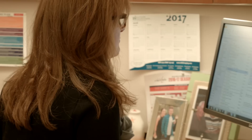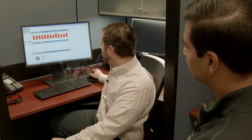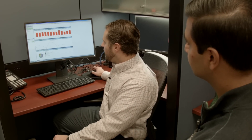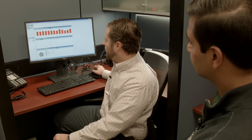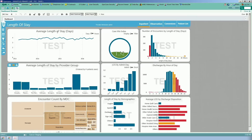We recognized back ten years ago that in order to transform from a fee-for-service to a value-based care market, we need analytics to make those changes and to make those decisions. So we've got this highly talented team of individuals that we've invested in, and the worst thing you could possibly do with a team of that kind of talent is to not give them the tool sets that they need. So we've made investments in tools for data governance and also visualization as well.